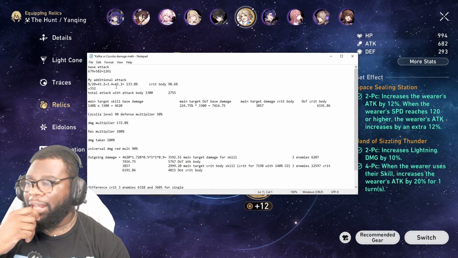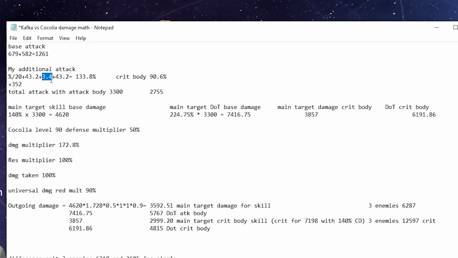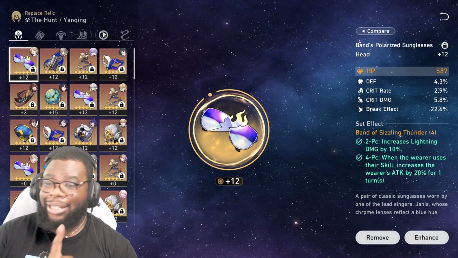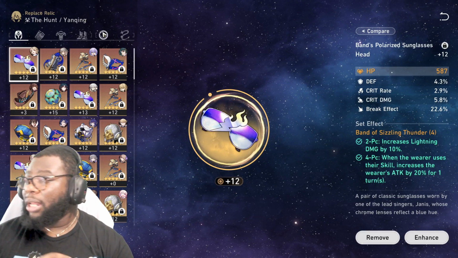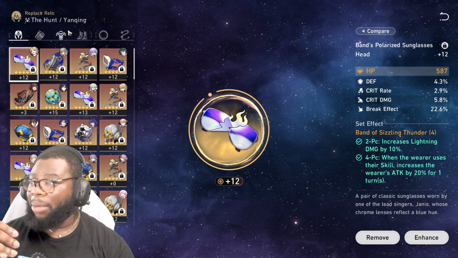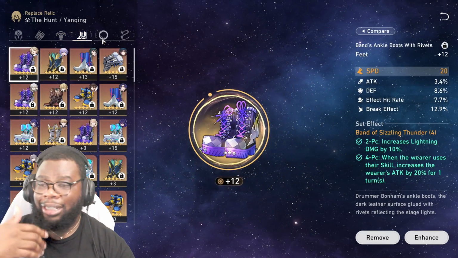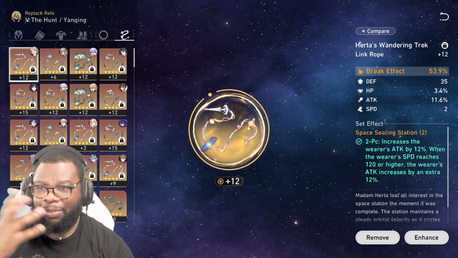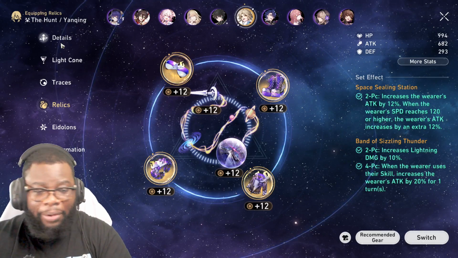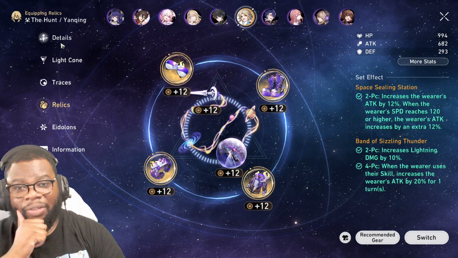Keep in mind, I did my math. I was doing the different additional attack percentages that I have, and I only have one attack substat. So the more substats you have, the more crit is going to overpower the attack body. But for me, these relics aren't that good, and I don't have attack substats except for this one right here. Everything else, no, don't even count this, because this is supposed to be an attack rope. So that's what I've come to find out. Crit is just going to be a better build when it comes to a min-max Kafka.